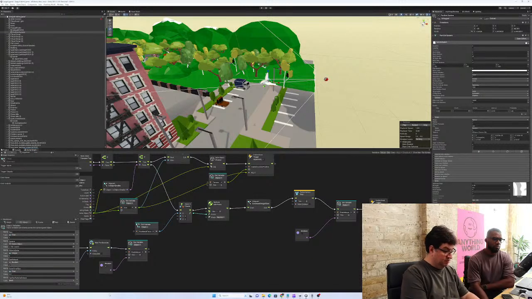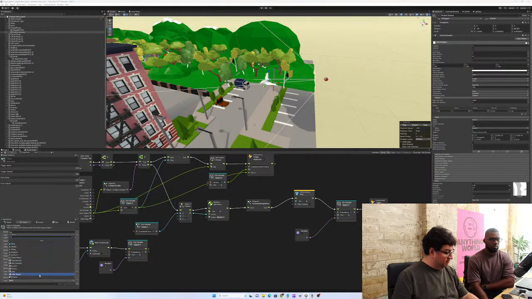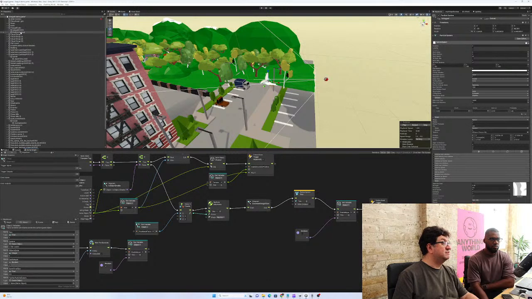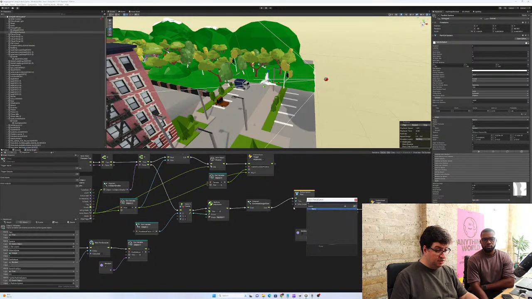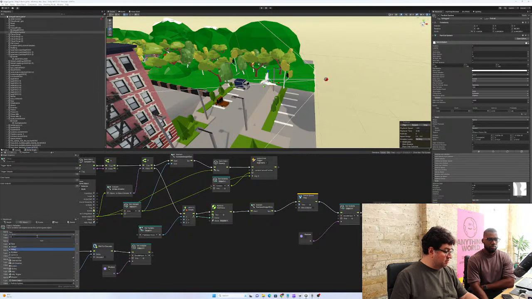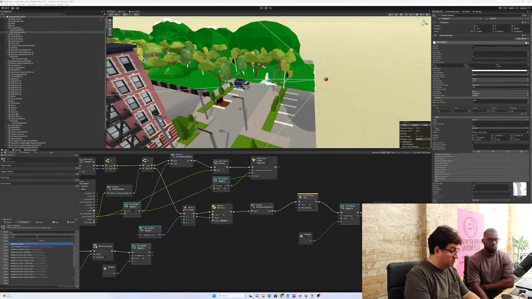And if that doesn't work, I'll just follow your advice. I'm just going to create an object variable, not a graph variable. Let's see if that makes any difference. Oh, there you go. That's it. Now let's change its type to particle system.